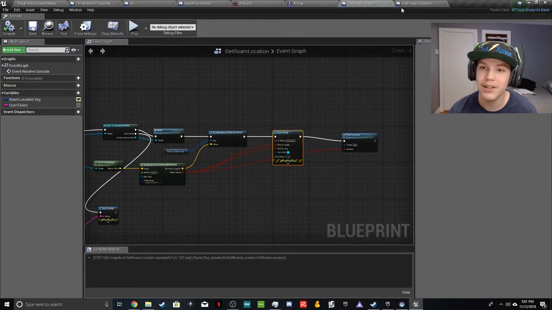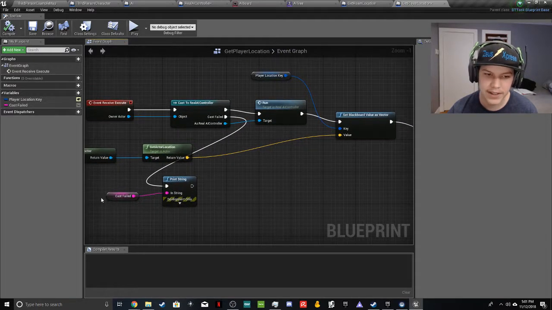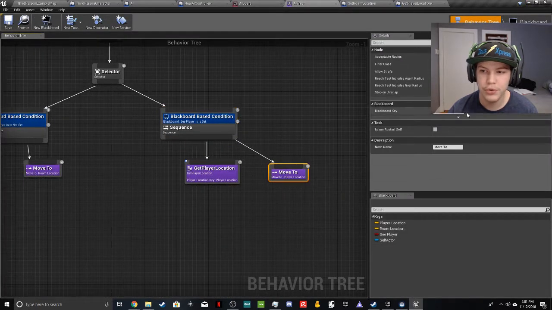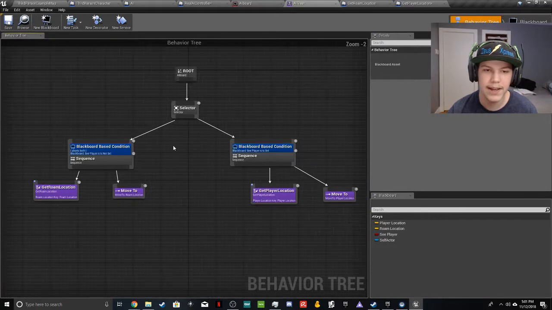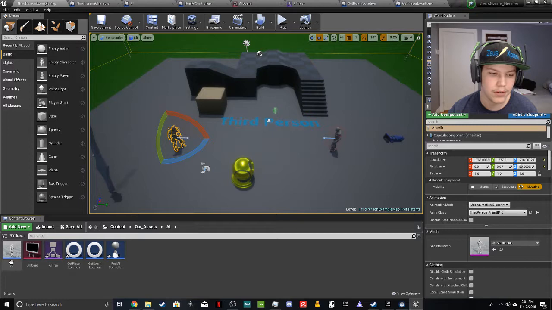So that's how he's able to get my location, and that is going to be finish execute. Again, the cast failed. And then he is going to move to that player location. That is pretty much the AI right now.